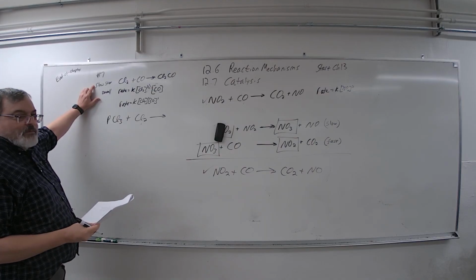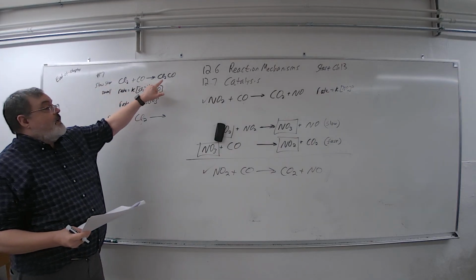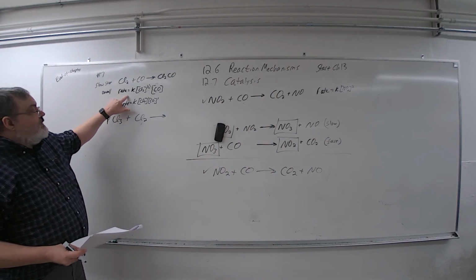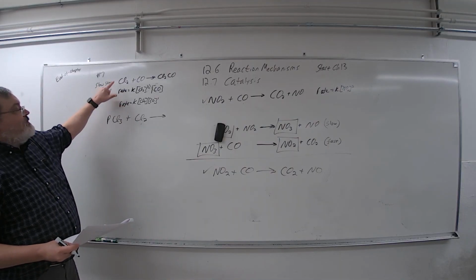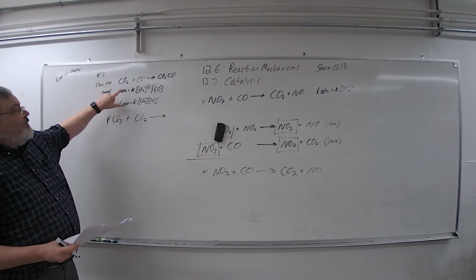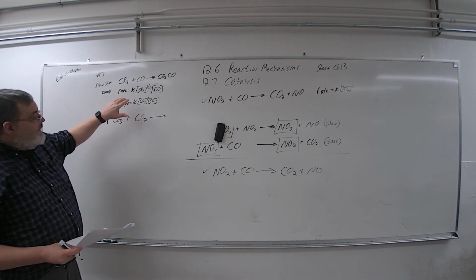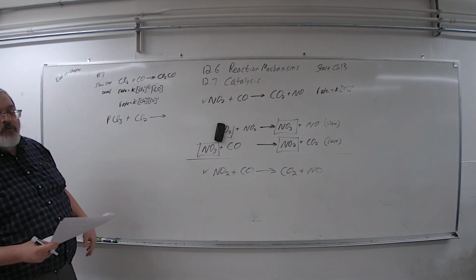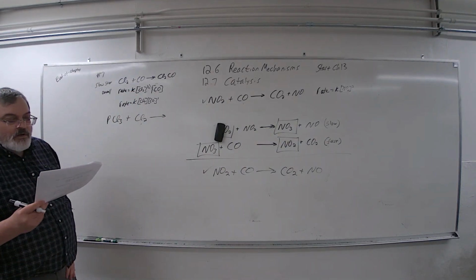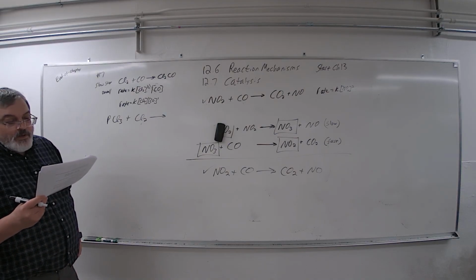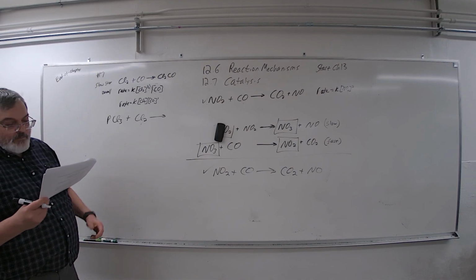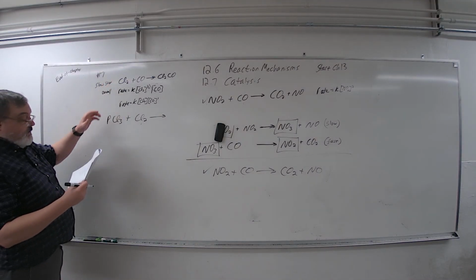If we've come up with a mechanism and we said, I think this is the slow step, and then somebody says, well, I've done this overall reaction, whatever it is, and this was the rate I came up with. And the question is, is that consistent with this being the overall rate? If it is, then this has to be exactly the same as this. These two have to be exactly the same for it to be consistent with the overall reaction. The question says, given the following reactions and the corresponding rate laws, for which reactions might the elementary reaction and the overall reaction be the same? And they're just giving the elementary reaction.